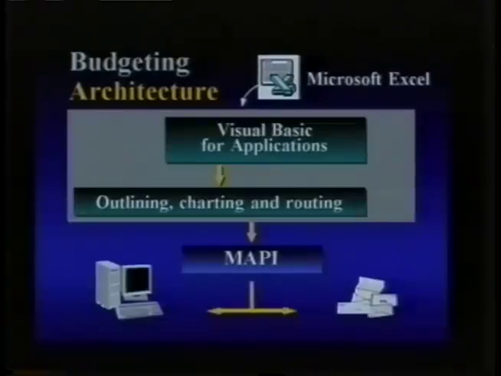Also, we're going to be using Excel's outlining technology. This is a very useful technology which allows you to drill down and get into detailed data on your spreadsheet data. And then lastly, we are actually going to write a Visual Basic for Applications macro, which is going to allow our user to route this budget sheet through Microsoft Mail. Let's go ahead and take a look at the application.